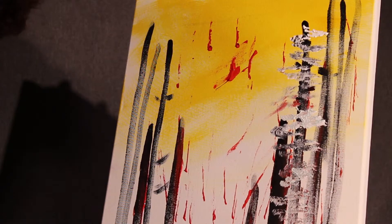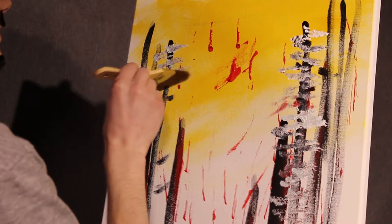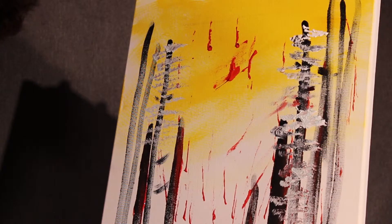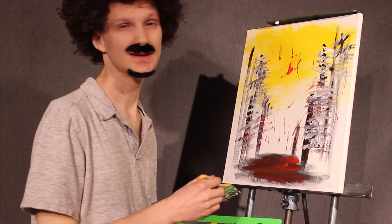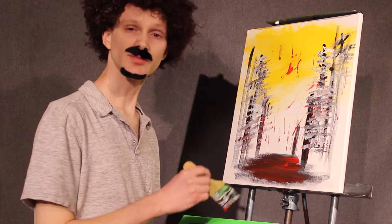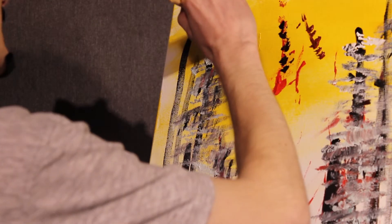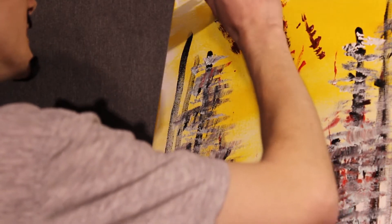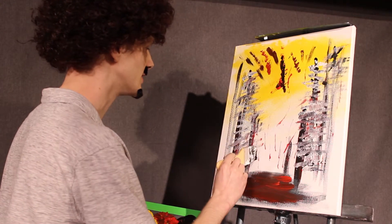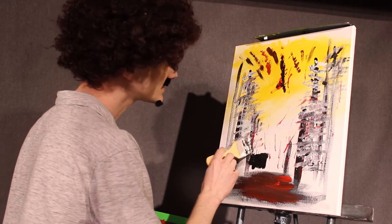Some people have been asking me about my squirrel when I leave at home. You know what I tell them? I tell them, hey, just leave my squirrel out of it. I don't understand why I have to keep priming my business. I can never have enough white. Now, let's see about those red things in the sky. Let's make them something different — just a lot of meteors come raining from the sky. I always say everything needs a friend. Maybe there's a little log cabin over here. Just a straight log cabin. Nothing special. Just a little log cabin.